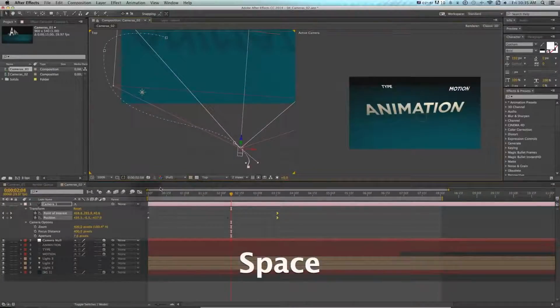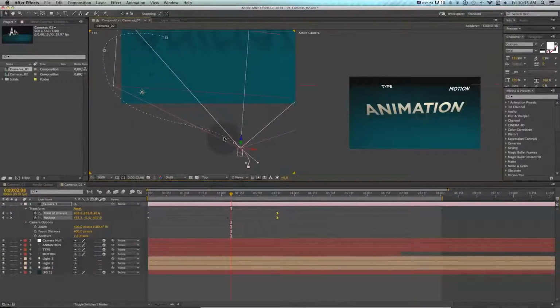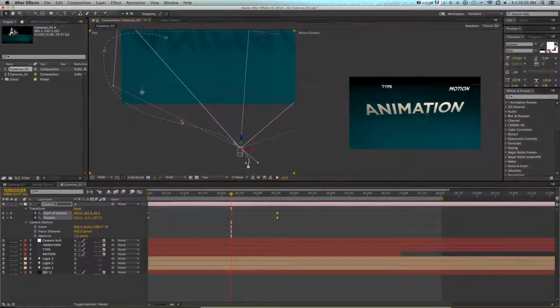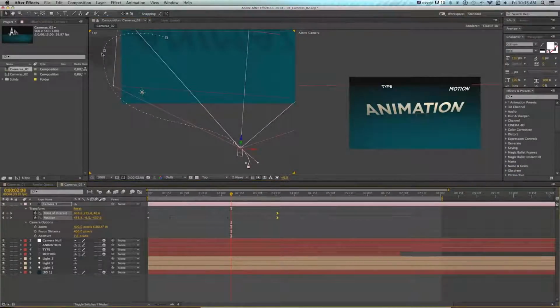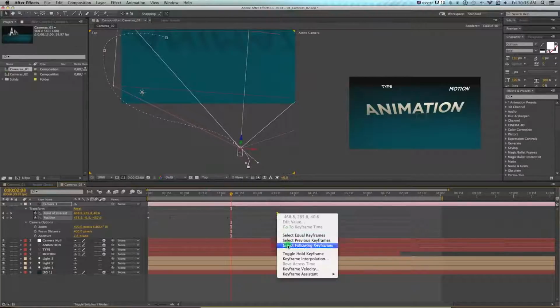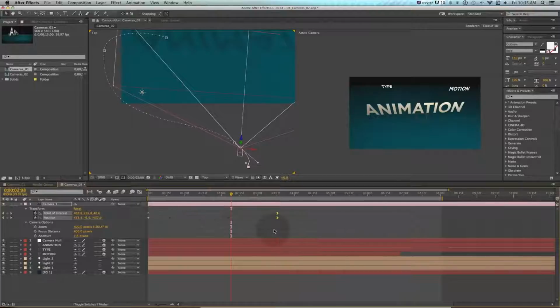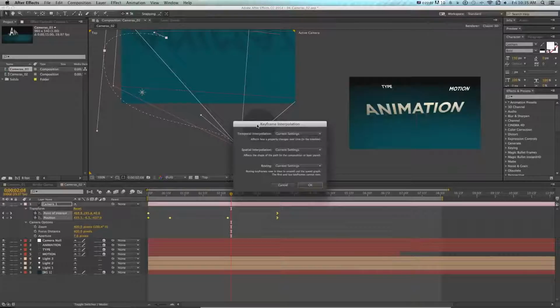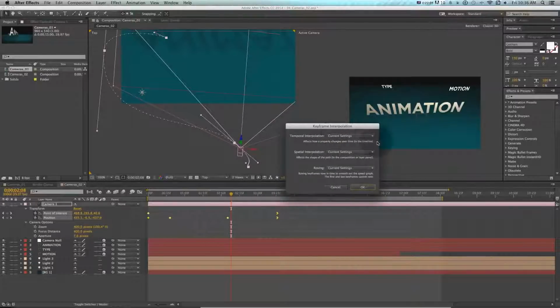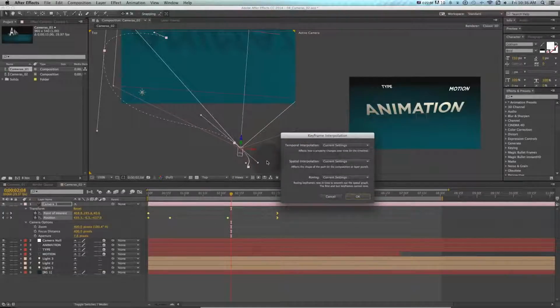And now when we're doing both of these and kind of adjusting time and rate of speed and position, we're getting into spatial and temporal interpolation. So we have where it's moving and the rate of speed. And you can also always adjust and reset these by grabbing keyframes. Let's say I grab all of them, right click, keyframe interpolation. Our temporal interpolation, as it says, affects the rate of speed, so our eases and how smooth it's going. And it's just, since we made a bunch of changes, current settings. Our spatial is our position. So I mentioned that little trick with resetting it with our convert vertex tool.